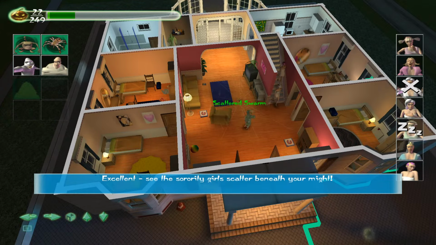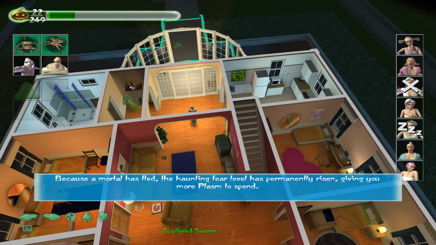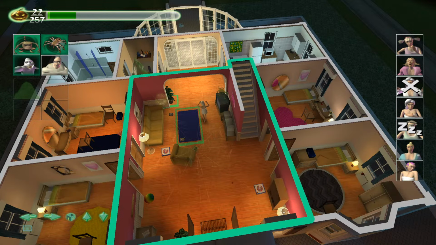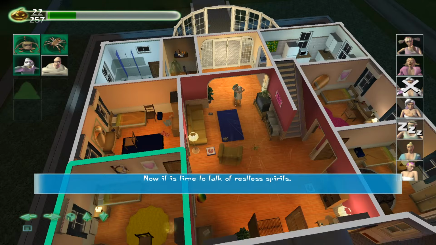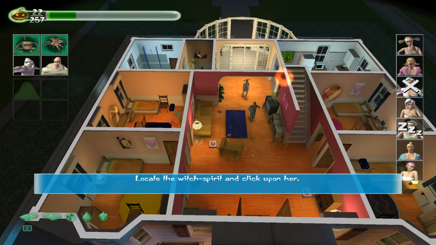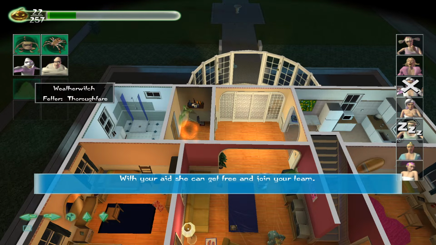Excellent. See the sorority girls scatter beneath your might. Because a mortal has fled, the haunting fear level has permanently risen, giving you more plasm to spend. Nice. Now it is time to talk of restless spirits. Locate the witch spirit and click upon her. Oh, there she is. With her aid, she can get free and join your team.